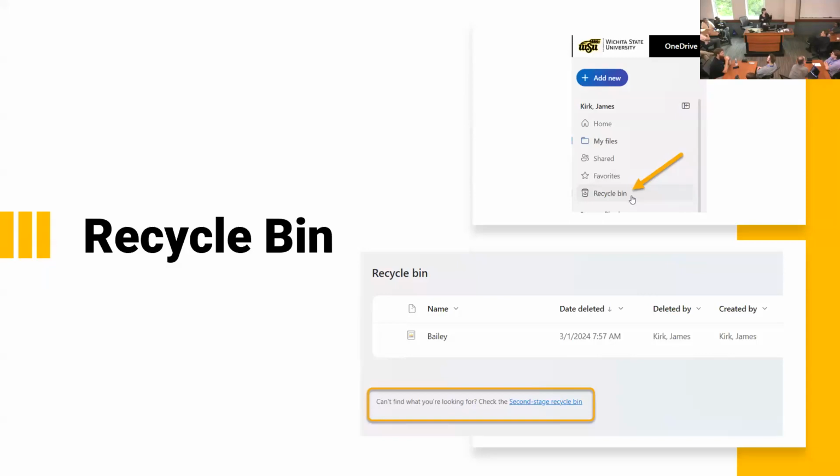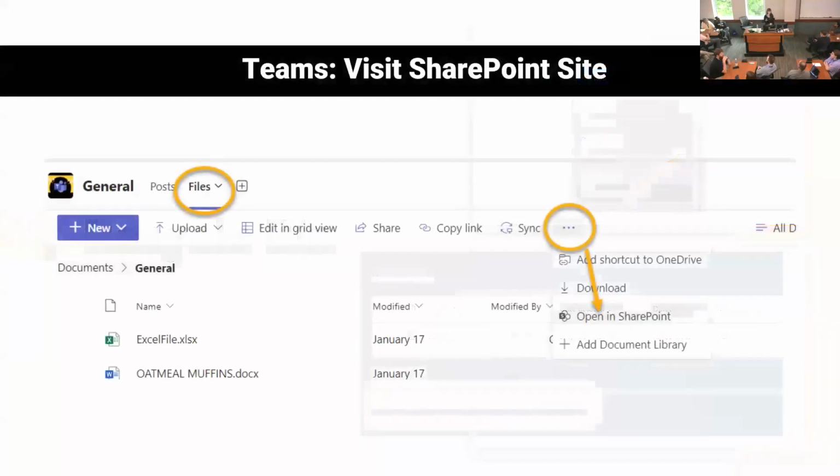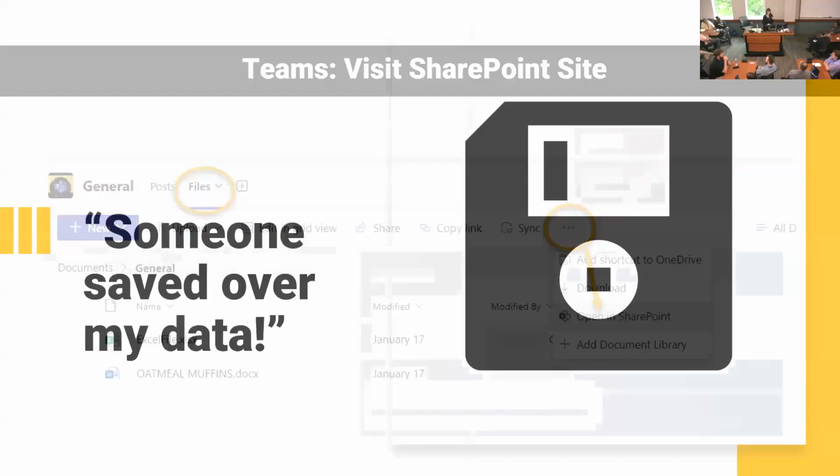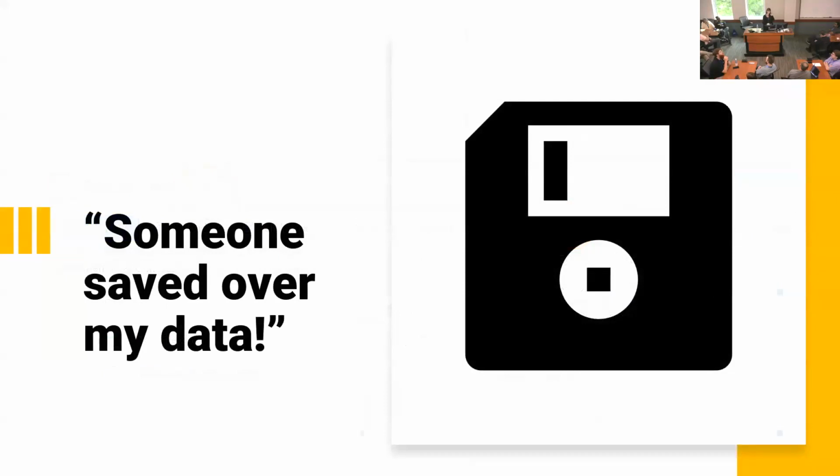Now, OneDrive users will have access to this. SharePoint site owners and team owners will also have access to that recycle bin. However, remember with teams, you've got to get to that SharePoint site that's associated with it. So that recycle bin right now, as of today, you can't get to from the team side. You have to get to SharePoint. And the same thing's going to go for my next problem.